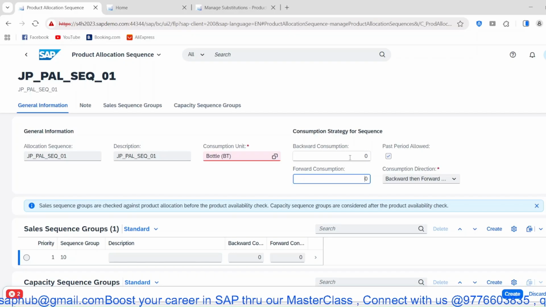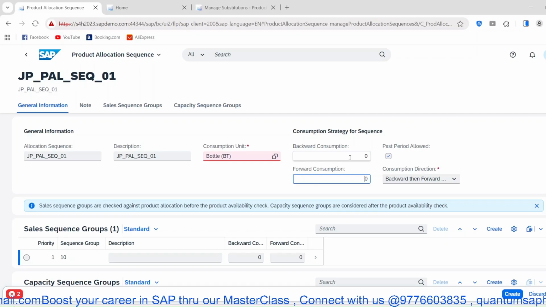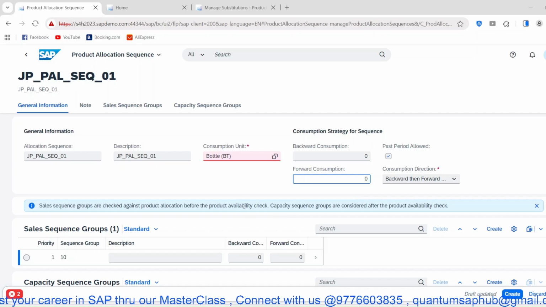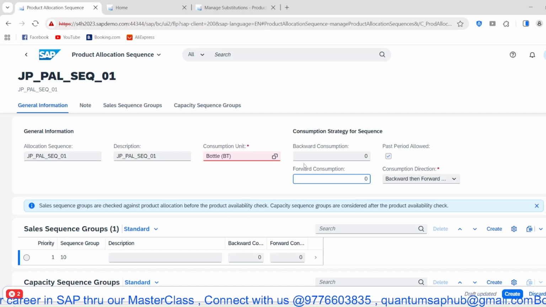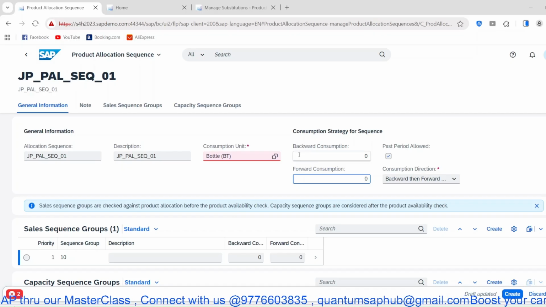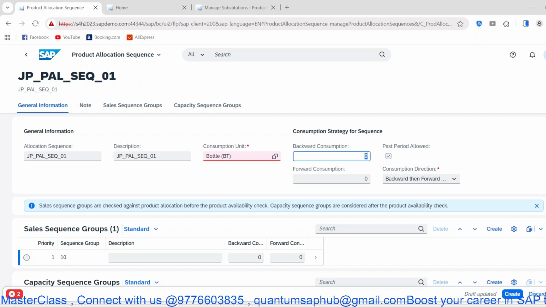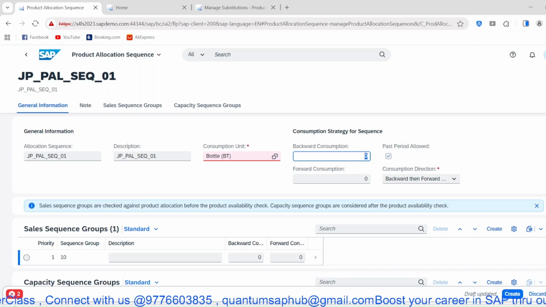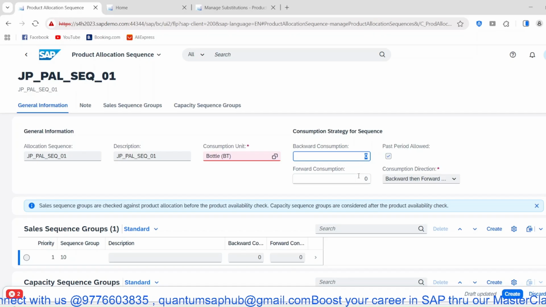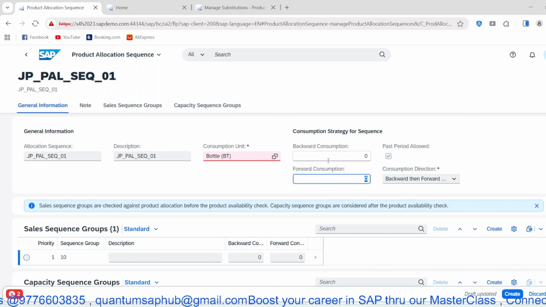When the allocation data comes in the sales order, the bucket is days or months or weeks, as per the setting. If the allocation is utilized, it will go for backward consumption. If I write 1, it will go one period backward, and if I mention 1 here, it will go one period forward.